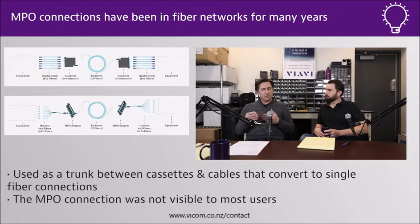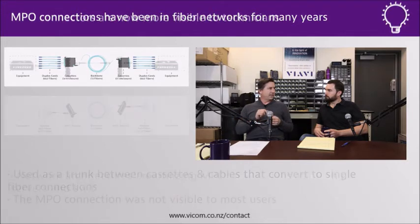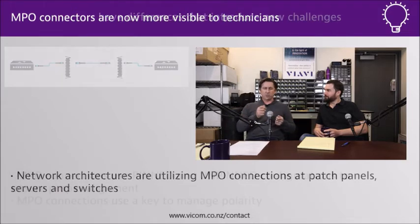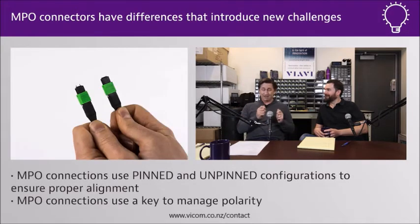Now, with a number of trends that are happening, we're really seeing that the MPO is starting to come out from behind the panel, and it is on the panel, and you have to deal with it. So the technician is out there going, "What is this adapter? What is this big rectangular thing? It's not an SC, it's not an LC." And then he gets a jumper and it's got pins on it. What is that? And how am I supposed to put it in there? It's got this key on it.